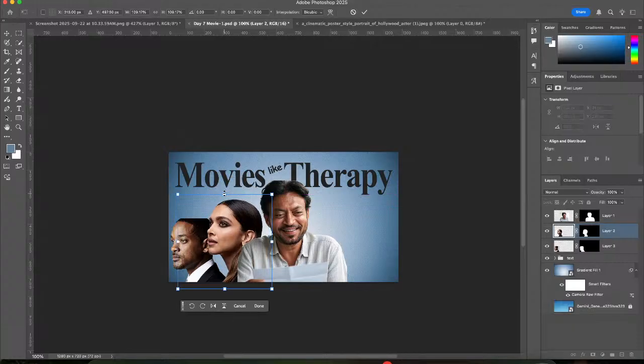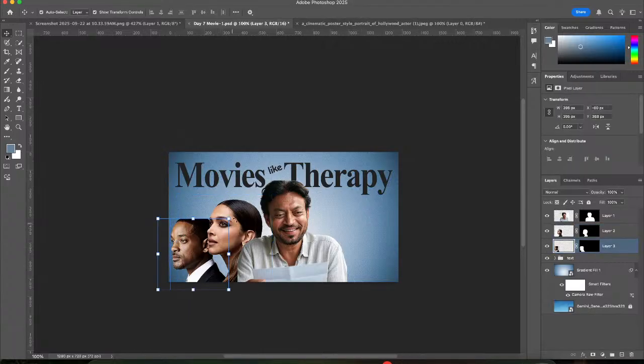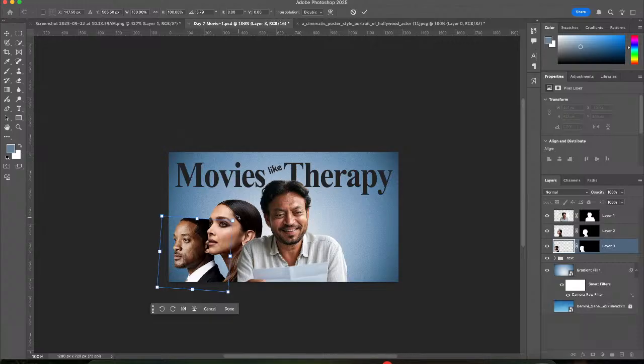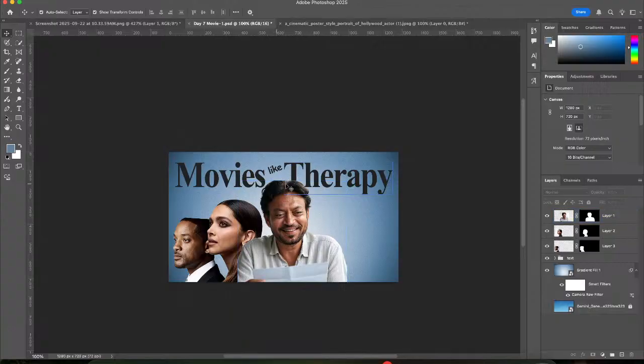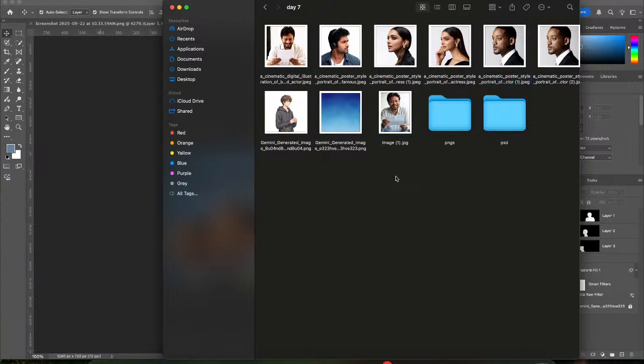Okay, and don't worry, I will adjust these edges later. First add the images.